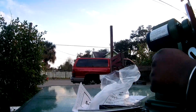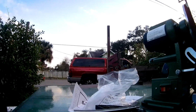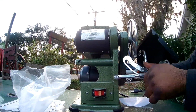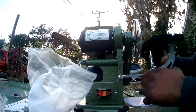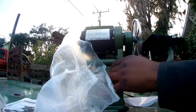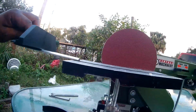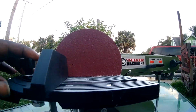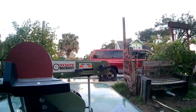And now you can see us assembling the actual angle piece on it. Turning the camera on so they can get a better look at it. Now it is slotted, so once you put it inside, it'll be set at 90 degrees assembled, and I'm going to put the angle piece in the middle. It just slides in. You just got to pull it out far enough, slide it inside of it, and then from there you can set your angle in both directions. You can set the angle at the top, and you can also set the angle at the bottom.